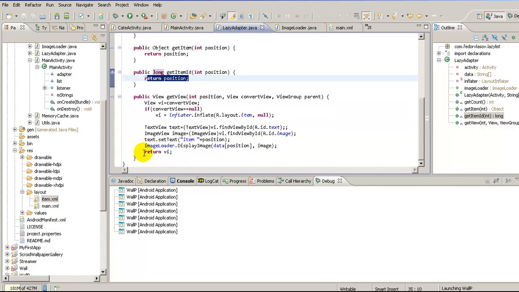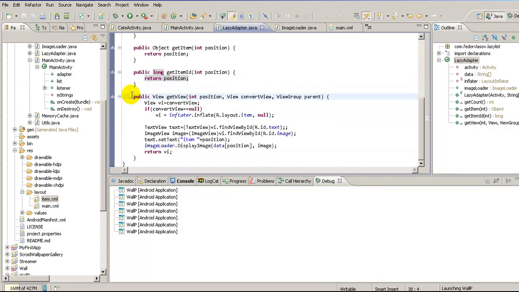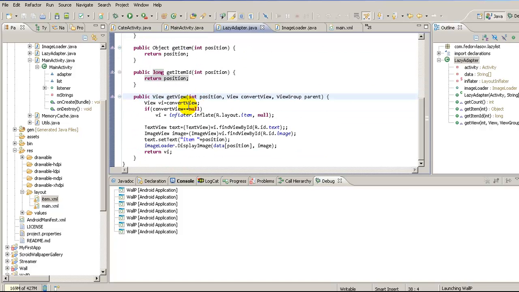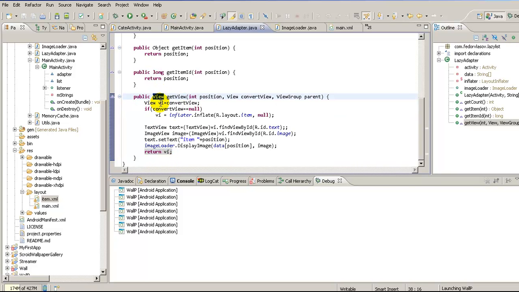Now, this is the most important function in the lazy adapter class, because it's an override method that returns a view. In this case, it's a generic view containing all the items that are taken from the layout item.